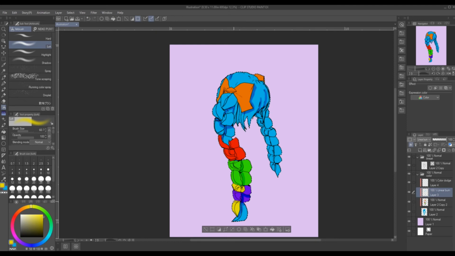And then, once it's how you like it, you can go over here and click the color you want to use and do the exact same thing, but this will lighten it in the color that you're using. So say if the sun's hitting up here, check that out. And like I said, I am not good with shadowing and lighting. I'm just showing you how you can use it. Main thing is make sure you're on the layer that you need to be on to add your highlights or your shadows, so on and so forth.